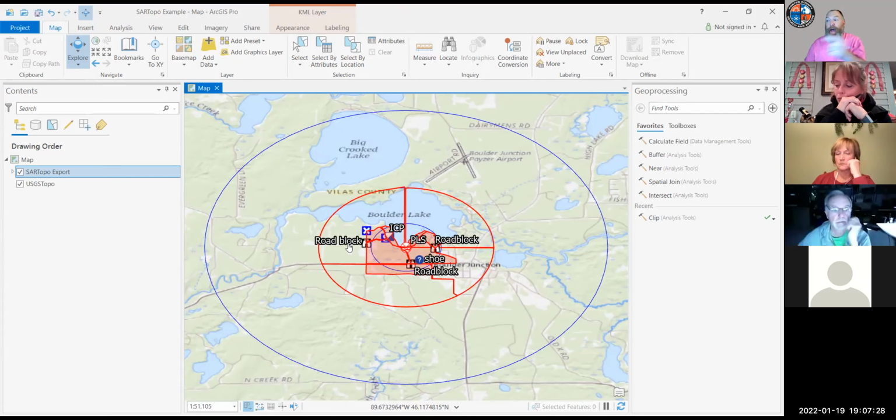You can export from here back over, so it can be put into SAR Topo, the app. We can do forensic analysis, terrain analysis, all kinds of gee whiz bang stuff. But this is the great thing about SAR Topo: we're able to take it from here, drop it over there and keep working, or just share it for others to see.